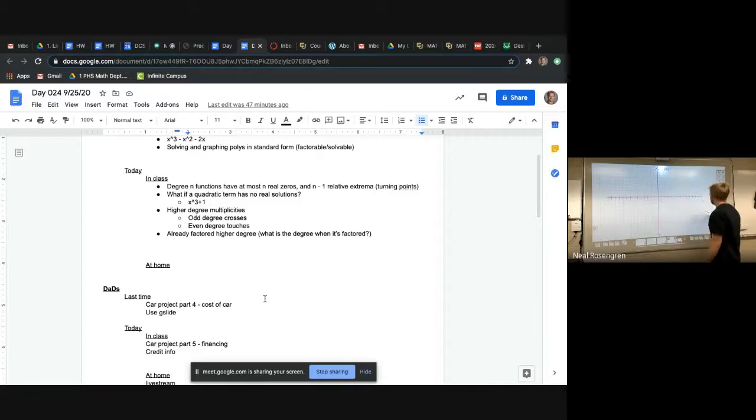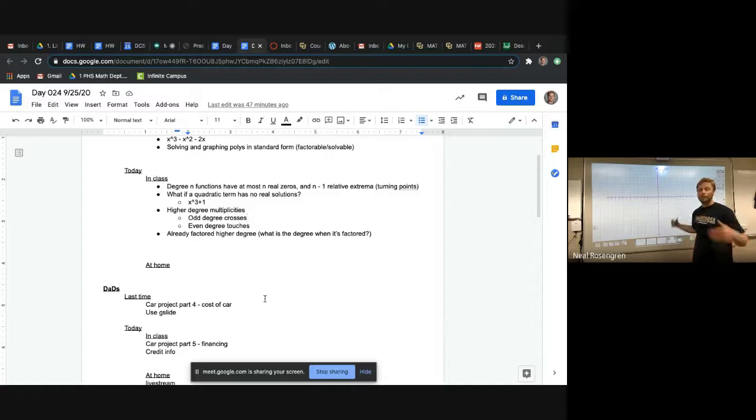What I wanted to do is give you a bigger, higher degree polynomial function, but the higher the degree is, the harder it can be to factor. So if I have a degree 3 or 2 or 5, and maybe it has a greatest common factor, well, that can help, right? That can make things a whole bunch easier.